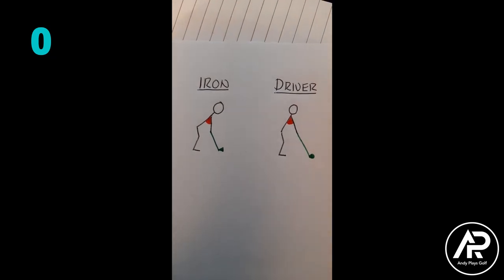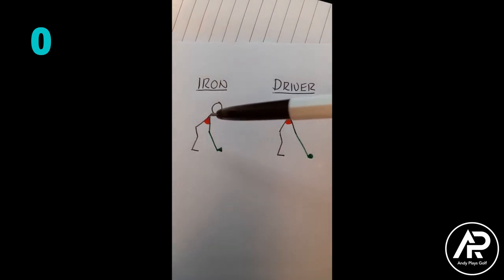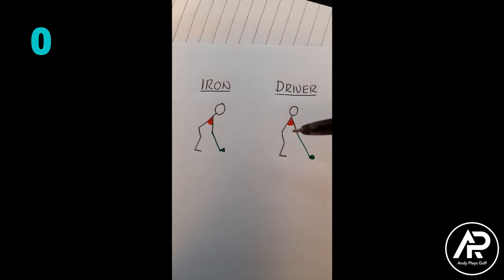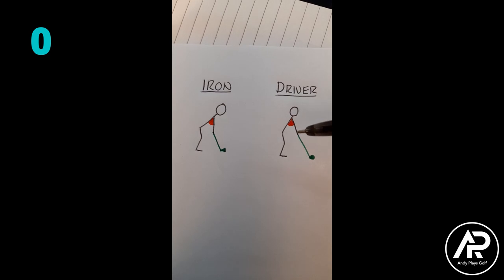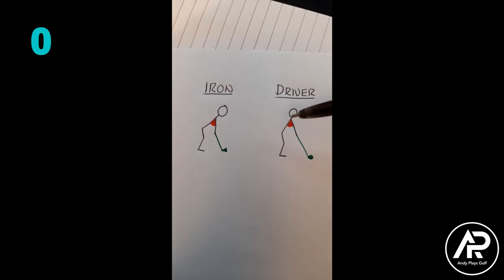Just while I was editing, I picked up on a couple of things. When I'm referring to the distance you are from your driver, it's simply because your driver is longer. The actual angle in which your arms descend from your body does not change. On an iron, you're a wee bit more hunched over, meaning your arms come straight down and onto your club. On your driver, you actually stand up a wee bit more, but the angle from your arm to your body does not change. Your arms will be slightly further away from your body, but only because the angle they descend is more upright due to the length of the driver. So you don't physically push your hands away — it naturally happens because you're standing more upright.